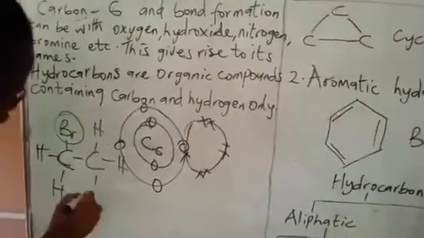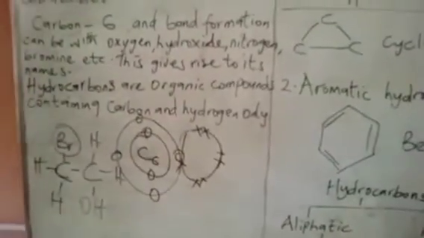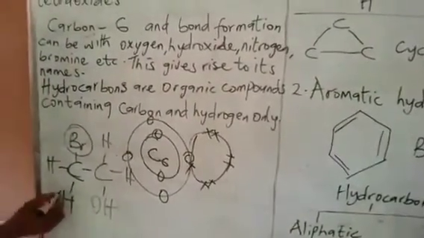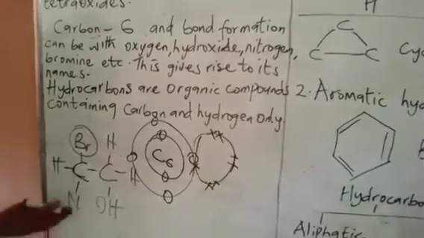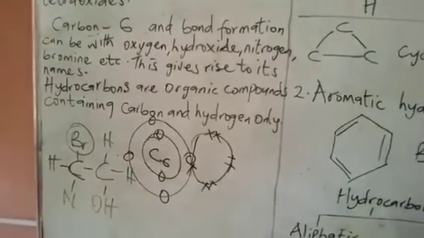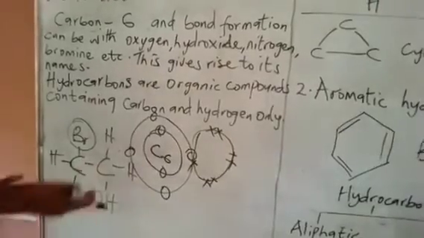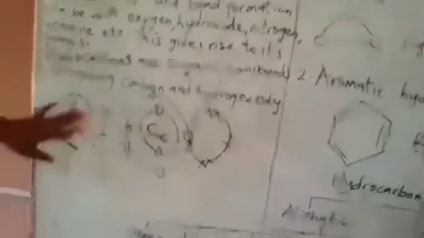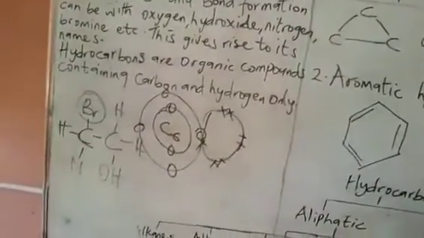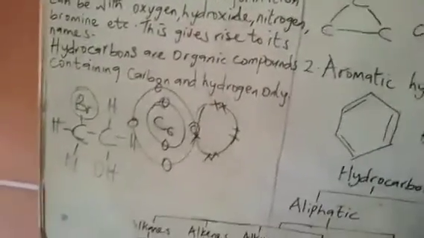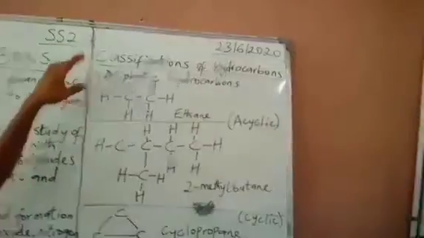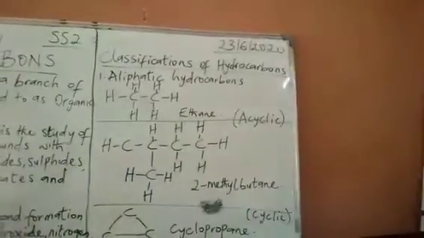now sometimes also you can have something like this hydroxyl, or definitely hydroxide. We can have nitrogen. So I just want to bring out the fact that this or other elements can be attached or can bond to carbon when it comes to hydrocarbons. And because of the presence of all of those elements, it gives rise to a change of name of those. Now let's look at classifications of hydrocarbons.